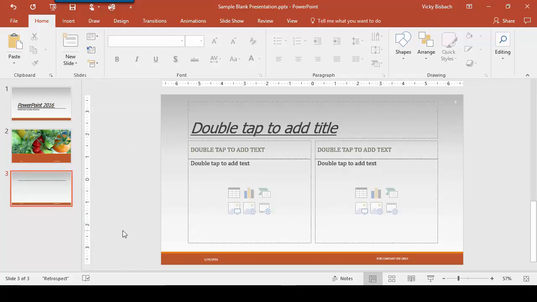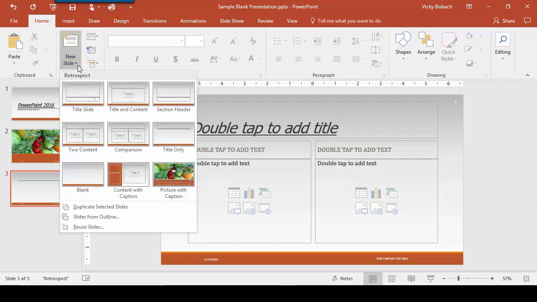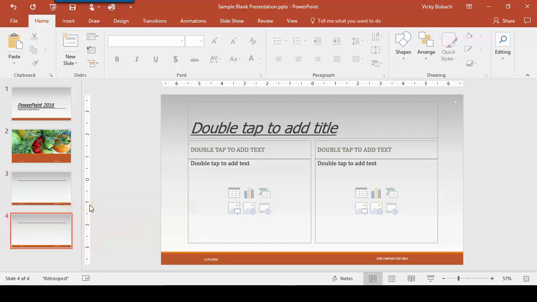In addition to inserting blank slides, you can also duplicate a slide. So let's make sure we have slide 3 selected. Let's go back to the Slides group, click New Slide, and choose Duplicate Selected Slide. Once we do that, it's going to duplicate slide 3 and insert it as slide 4. This is great if you've got similar information on a slide that you need to add to another slide. Instead of retyping or copying and pasting it, you can go ahead and duplicate the slide, then come in and make whatever necessary changes you need to do.